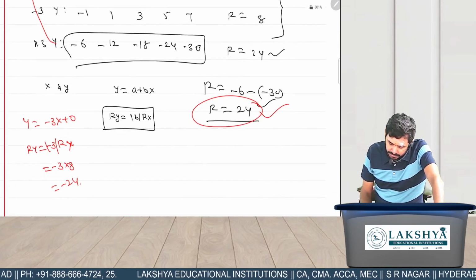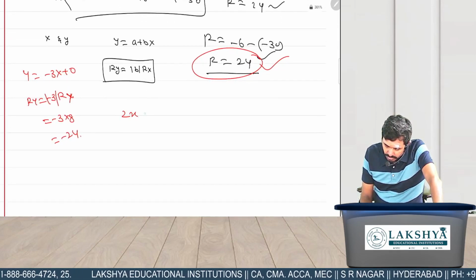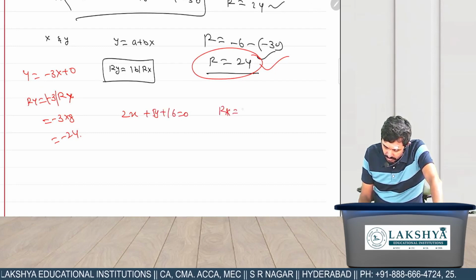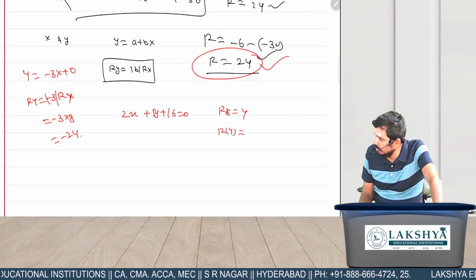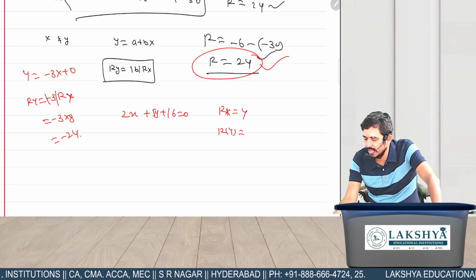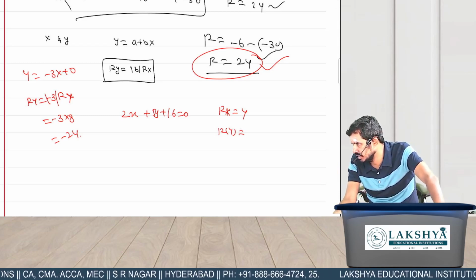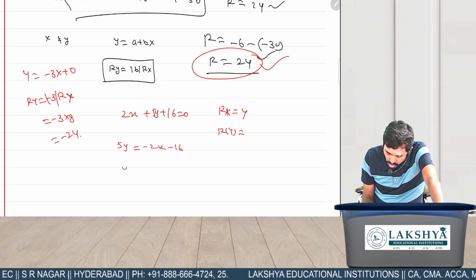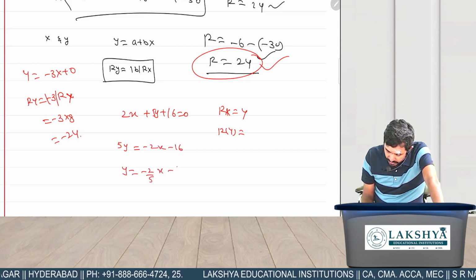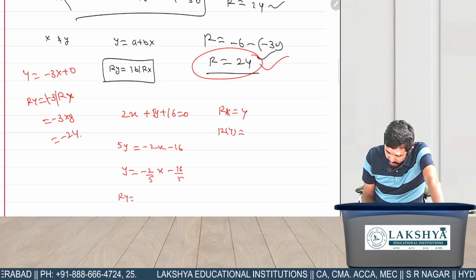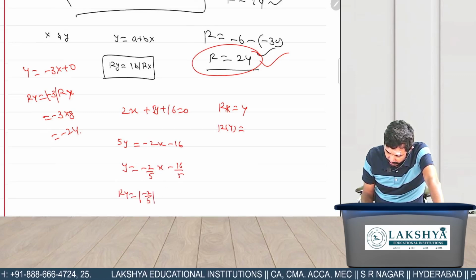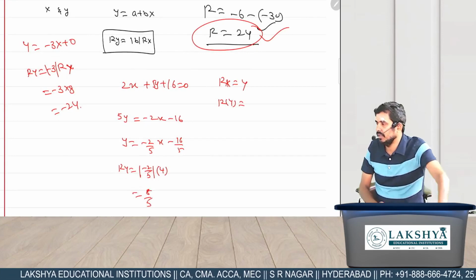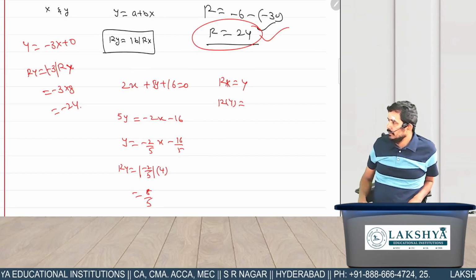See, suppose two variables are related by 2x plus 5y plus 16 is equal to 0, and range of x is equal to 4. What is range of y? Suppose any line is given in statistics, first you have to convert that line into the form y is equal to minus 2 by 5 into x minus 16 by 5. Therefore, range of y is equal to modulus of minus 2 by 5 into range of x, which is 4, which is equal to 8 by 5. I'll have to clear this point. Okay?